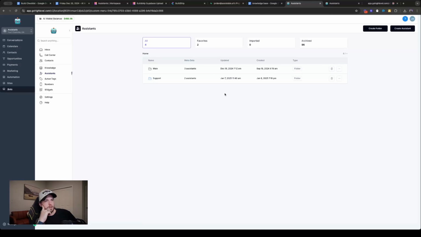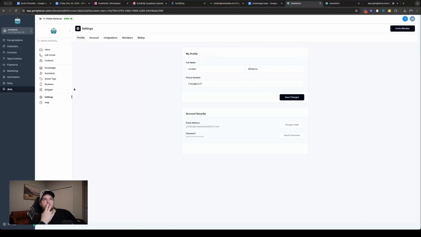Nope, that makes sense. I do need to change my password though. Where do I do that at? To change your password, head to the Settings tab in your account. Under the Profile section, you'll find the option to update your password. Just follow the prompts to make the change. Let me know if you need help navigating there. Nope, I think I got it.